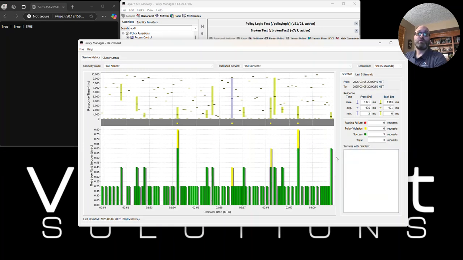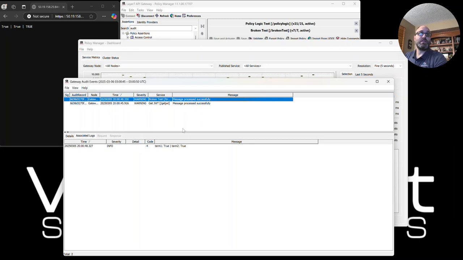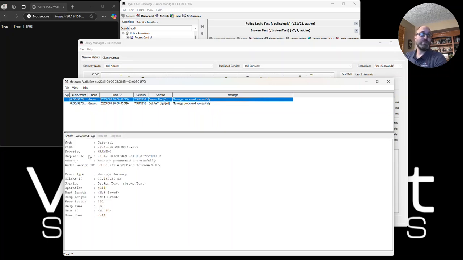And if we want, we can even go into the audit results and see that the broken test passed successfully. We didn't get the 600 message false or policy falsified, just came through as it would. We can even come in here, look at the details, see the response status, see how long it took. You can get various information about the message itself.